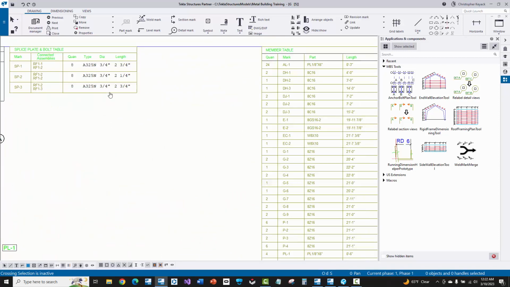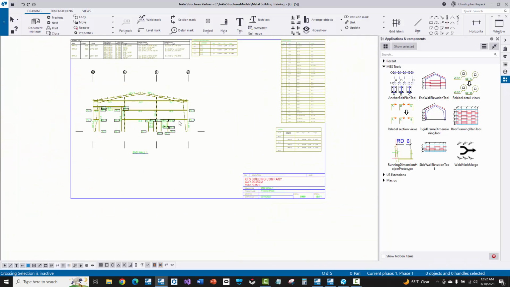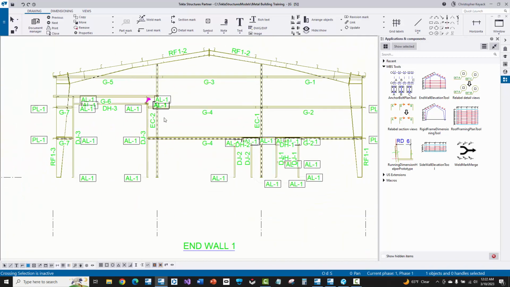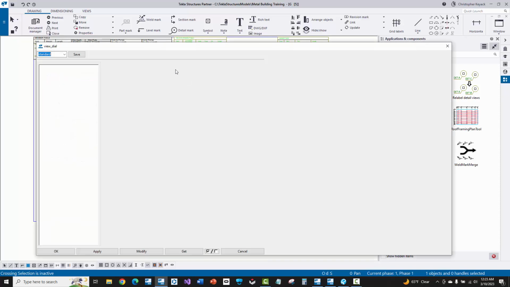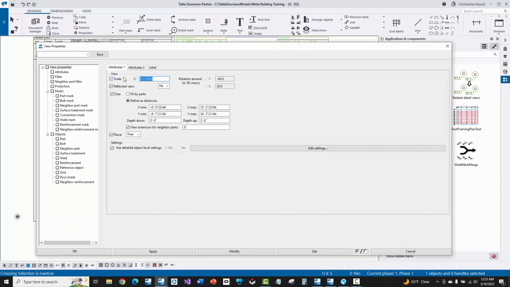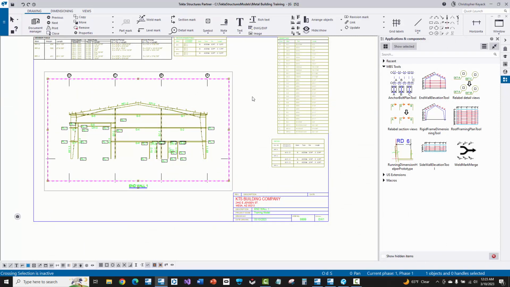We have our bolt table, and then we also have a member table over here on the right with additional bolt table. Now, we can see all of our loose clips here, so you might have to do a little bit of cleanup. This is a very bolted job here for our cold form. And then we can also change the scale, again, if we need to. I'll come in here and maybe we'll just change this to like, say 96, modify, just to get a little bit more size here to fit on the sheet.